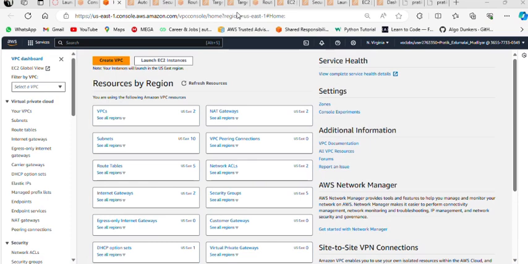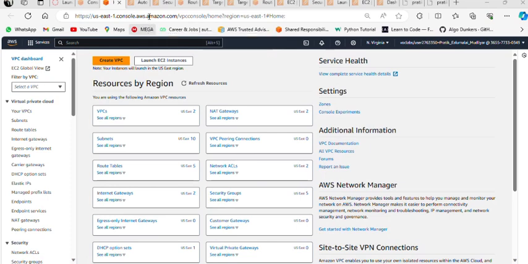Now this application web server will be routing traffic to the VPC, or virtual private cloud, and I have to begin with creating the VPC. So we will jump directly to the configuration.